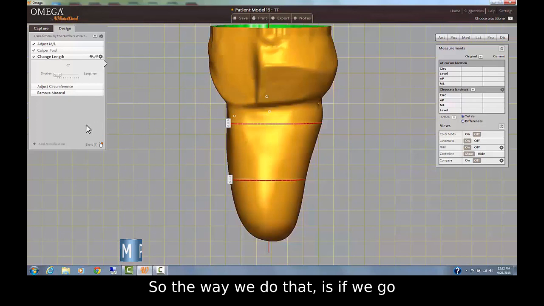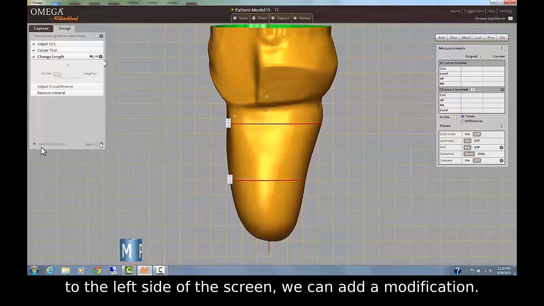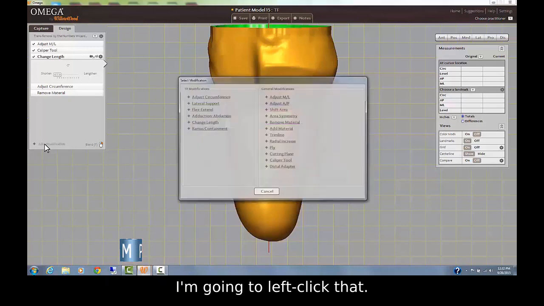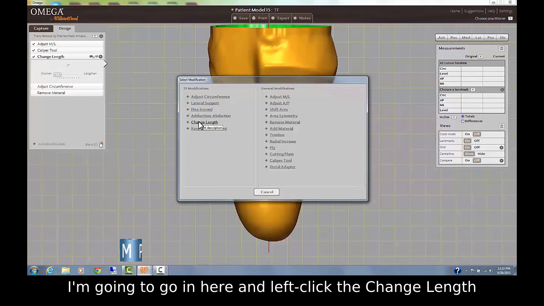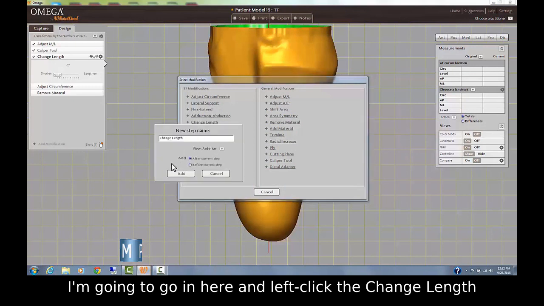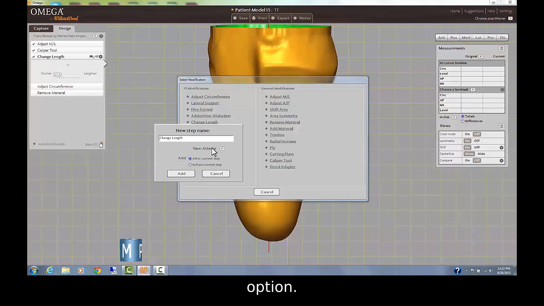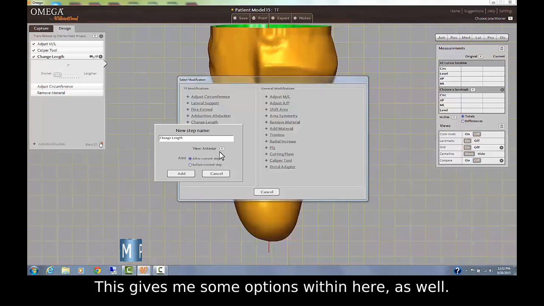So the way we do that is if we go to the left side of the screen, we can add a modification. I'm going to left click that, another window will open. I'm going to go in here and left click the change length option. This gives me some options within here as well.